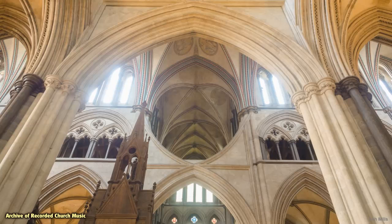It is used in the main for decorative purposes, and it does give, as you say, this very distinct difference in greyness to the whiter Chilcott limestone, which is used in the major part of the heavy construction of the cathedral. We see the Purbeck marble largely flanking all the pillars in the arcading, and again very heavily used in the triforium level, and again up in the clerestory. And at the crossing, the four major pillars are almost clad in Purbeck marble, slender columns. They go right the way up to the vault. Absolutely, the whole way. And this is the most marvellous view, and again reinforces the unity of the architectural style of this cathedral. It's uniform outside, and here, remarkably uniform inside as well.